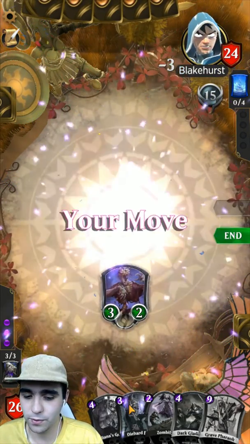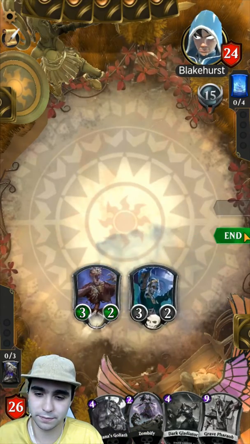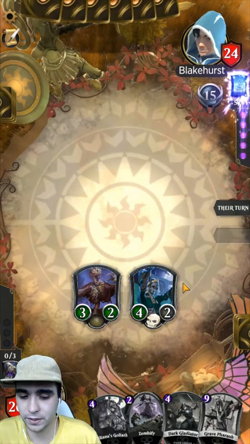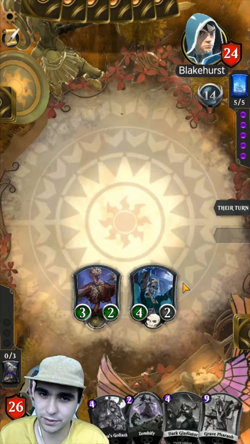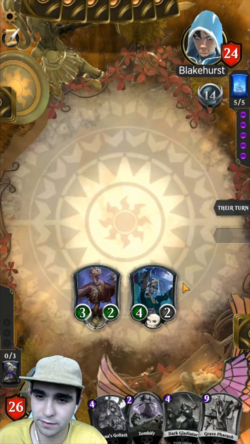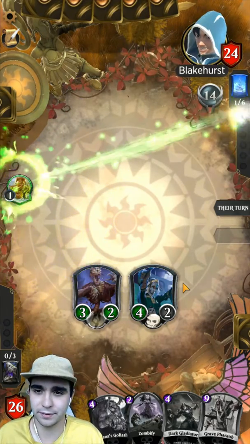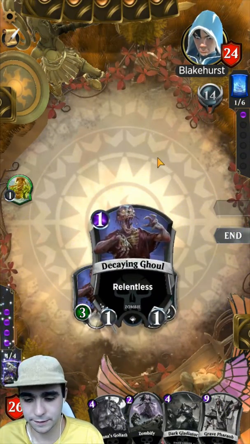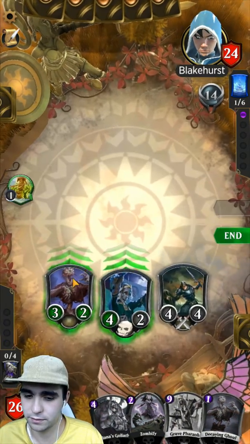Alright, here we go. Come on. You can do this. Oof, not bad. Alright. So next turn, Liliana's Goliath or Dark Gladiator. Depends. He's got a big hand. That's plenty of control there. Alright, he's going for mana ramp. Big damage for us this turn. Alright, here we go. So, we'll go with Dark Gladiator for now.